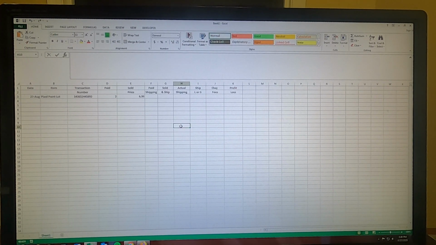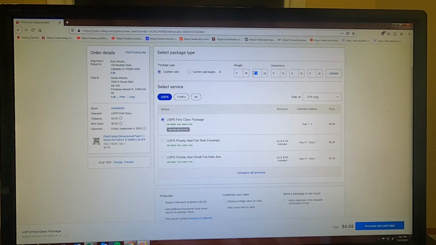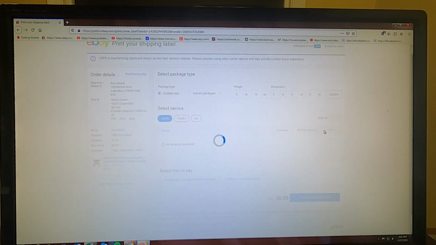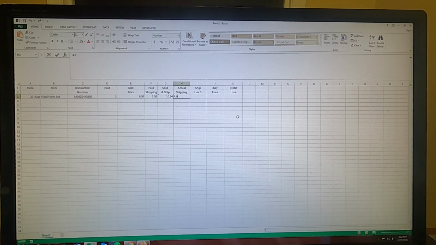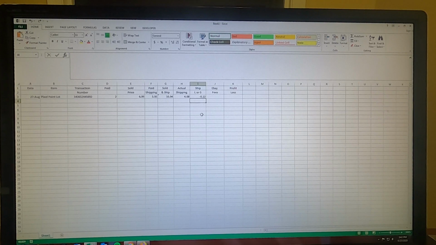Now, I charge for shipping for every item that I sell. I do not do free shipping. So now I have to go back and get the actual shipping charge. So I go back here. I'm going to say it weighs 10 ounces, going to click update, and the cost for the shipping, I am shipping out United States Postal Service first class package. It is $4.08, so let's go and type 4.08. So now I gotta figure out if I had a shipping loss or a shipping gain. Basically to do that, I just have to click this box right here. I have to go up here, I have to click the equal sign. So we're going to go to equals what the buyer paid, minus sign what the actual shipping was, and click enter. I lost 13 cents on shipping.